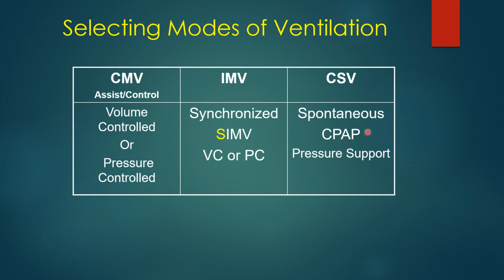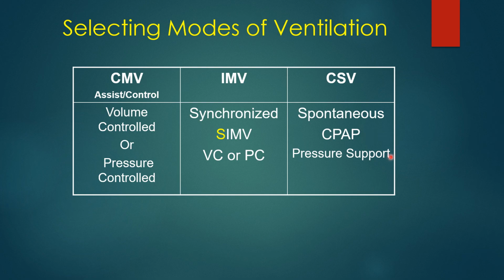But CPAP is pretty much just a positive pressure at the airway as the patient breathes in and out. So the pressure is the same during inspiration as expiration. We just increase the pressure so the patient breathes spontaneously. And hopefully this may prevent some atelectasis. You know, we have patients in the intensive care unit, they're sick, they're on a ventilator, they're prone to atelectasis. So that little bit of positive pressure kind of stenting the lung open while they breathe is mostly the reason why we use that.